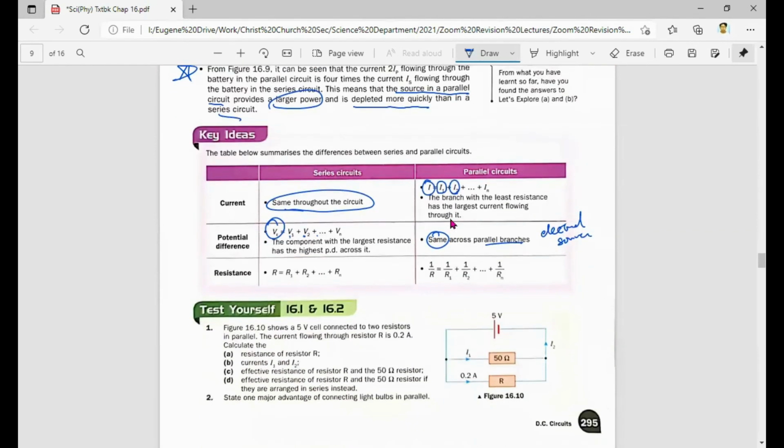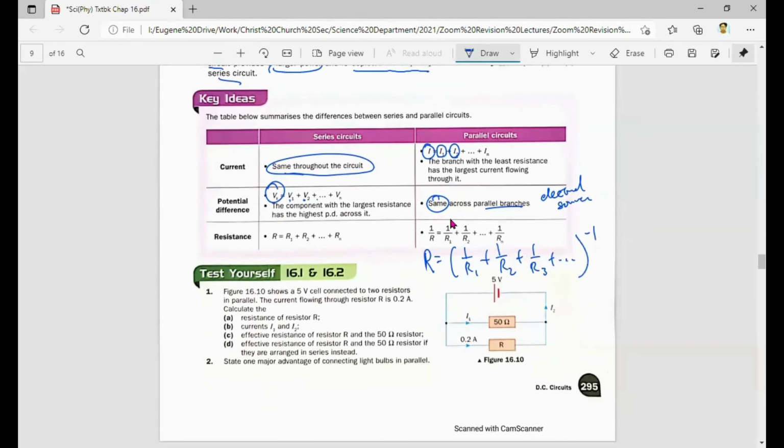Last one, resistance. For a series circuit, you just add all the resistances up, very simple to calculate. For a parallel circuit, it's actually a little bit more complex. You need to take 1 over the resistance plus 1 over the resistance, and so on. As mentioned, the one that I normally teach my students is this. It's actually just a manipulation of the formula, which I learned from another student. So, this is what we have covered so far.